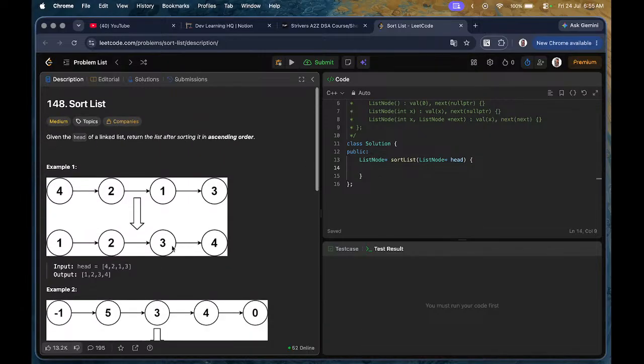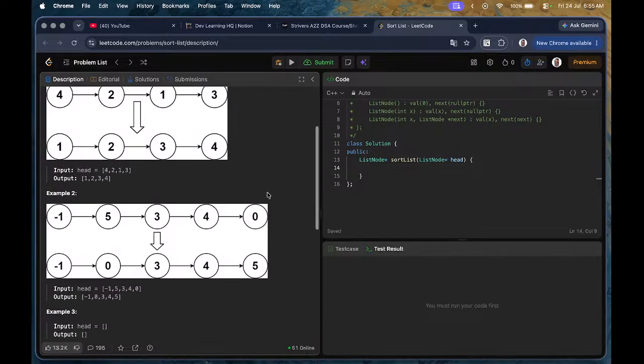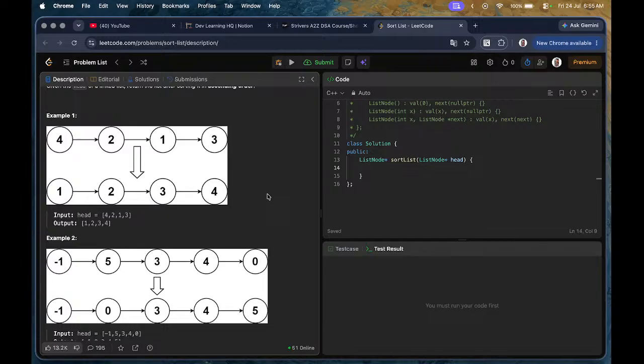I will solve this question. So I think we can implement merge sort over here. So what does merge sort do? It breaks the array into smaller units, and then it sorts. Order of one space, one sort. We basically create 2 arrays.